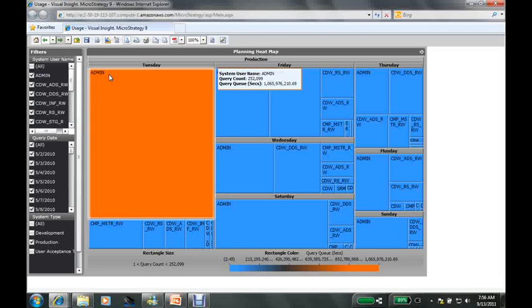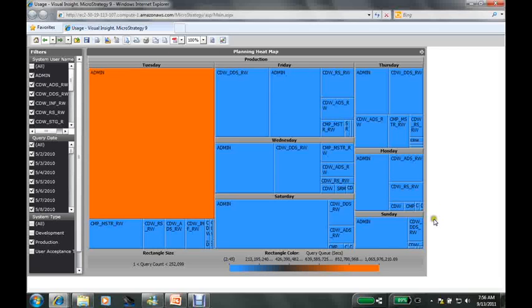If you hover over it, you can see that the admin user is averaging about 252,000 queries per day on Tuesday and has a very significant query queue associated with that. So you as the user would know that Tuesday probably is not an ideal candidate to introduce a new ETL job.